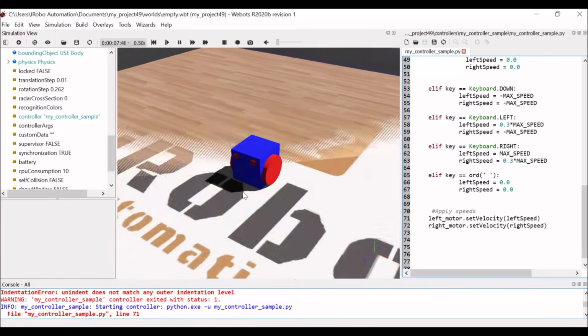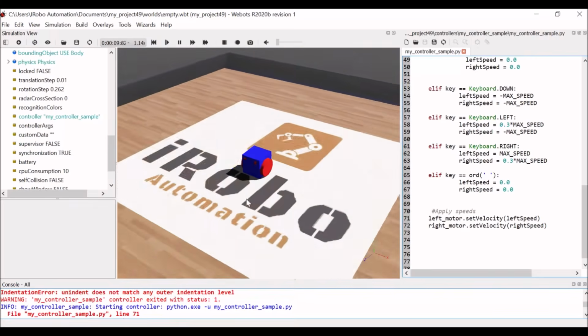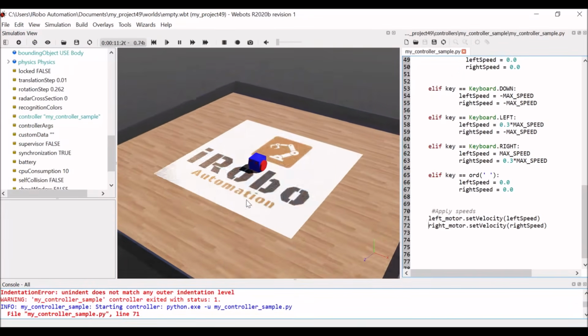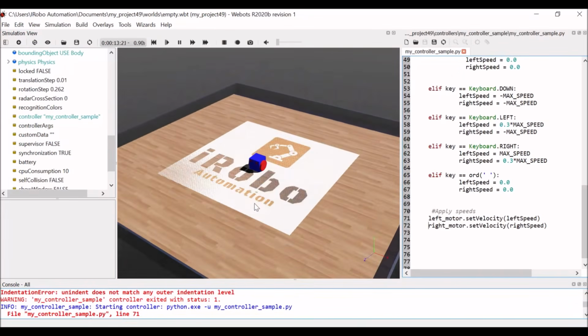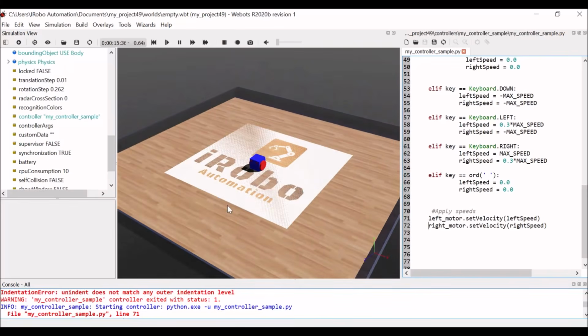I'm zooming out. Okay, now say I'm pressing the up key. Robot is moving, but it should not collide with the wall because there's a safety. See, it is stopping. I keep on pressing the up key, but it's not moving forward.